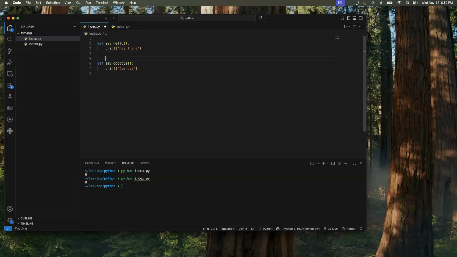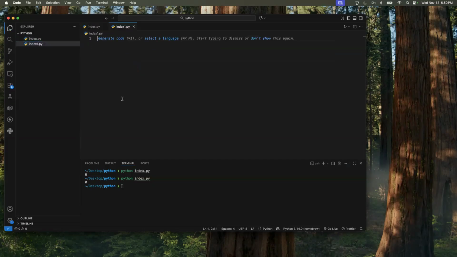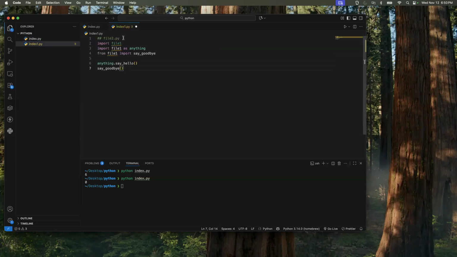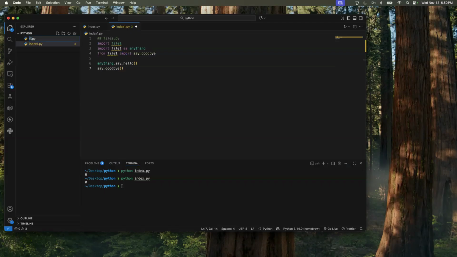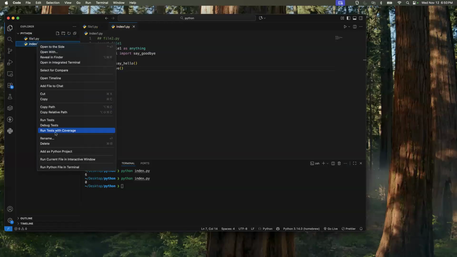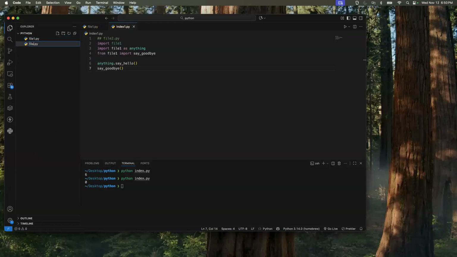Yeah, just two functions, right? And then I can go into index one, right? Actually, let me name them properly because that's going to mess that up. Is it file one? And this is file two. Okay, cool. So here, I'm going to import file one.